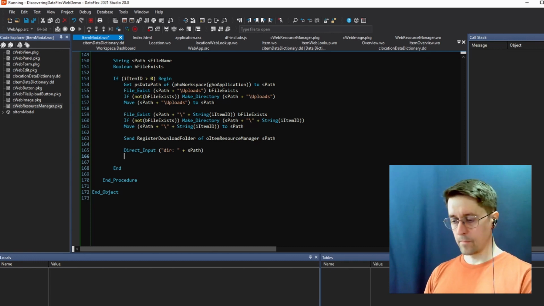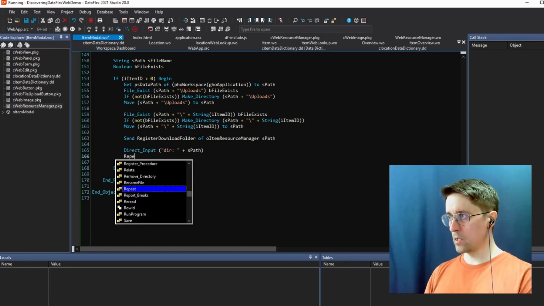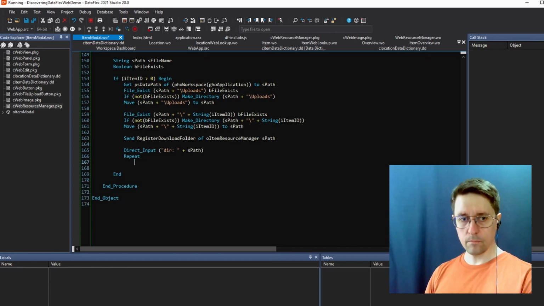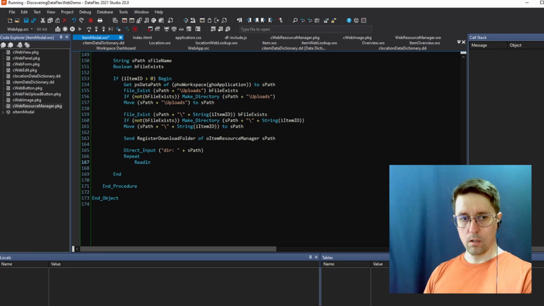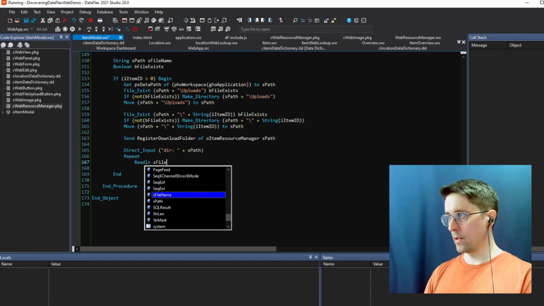And then let's do a repeat. Read line is file name.